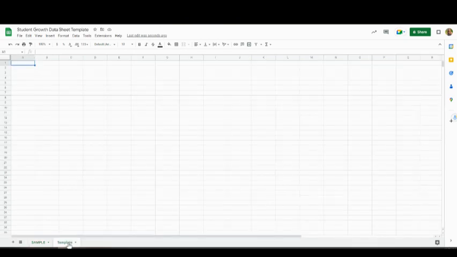So first and foremost, I have my blank sheet up in front of me, and something that I like to do before I even start is just type in where all of my headers and things are going to go, so the information that I'm going to want in the sheet, and then I can play around with the formatting after. So I'm just going to go ahead and speed through that real quick so that you can just see me put in all of that information.